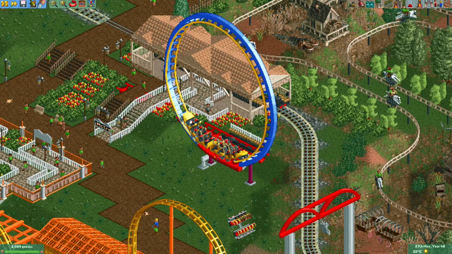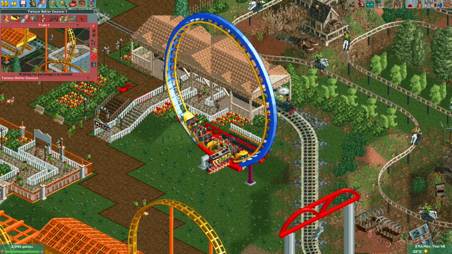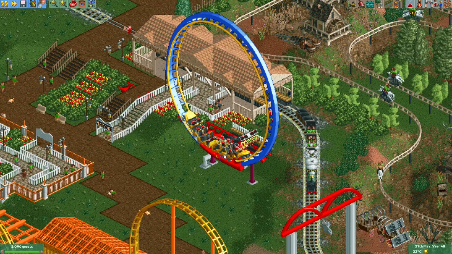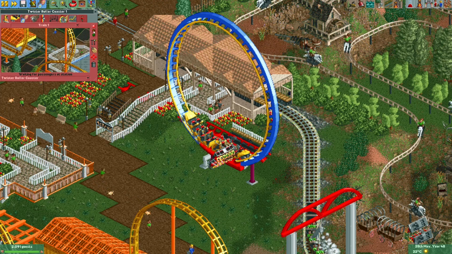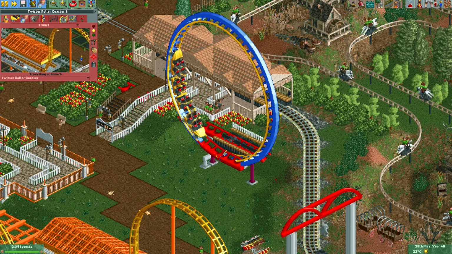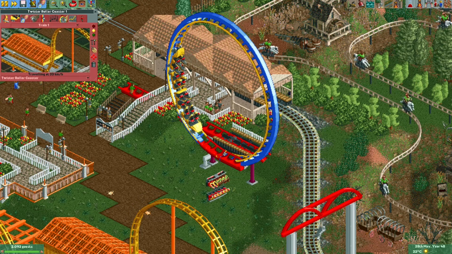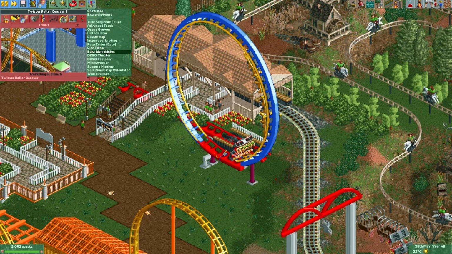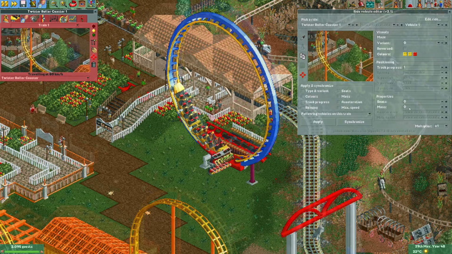Because we changed the weight of some of these vehicles, because changing them to maze definitely changes their mass, this may also be a good moment to test if the ride is still working. Just save beforehand and test the ride, and if it still functions correctly, yeah, then you can just keep it running like this. If it doesn't work correctly, it may be a good idea to add some mass to some of the vehicles.